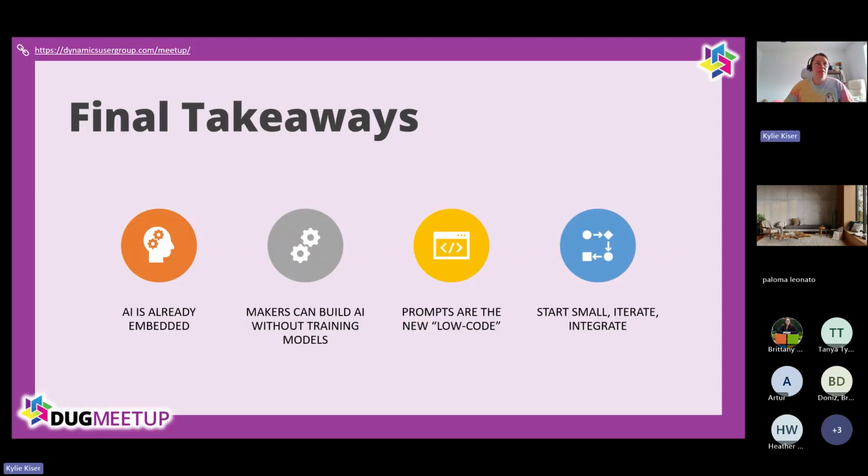Yeah, so that was a very quick overview. The key takeaways I wanted you to get from this presentation is a lot of these AI features are already embedded within sales and customer service, available for your users to start using and improving their workflow. And also there is a lot that our makers can do to build with AI and improve what they're building, but also for makers to start building AI without needing to understand everything about building the model, but they can be building these prompts still in a low code fashion. And then of course, we want to start small and then keep iterating on these things and build things that are helpful to our users.